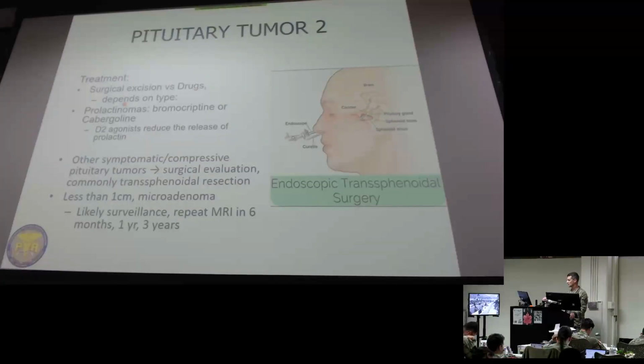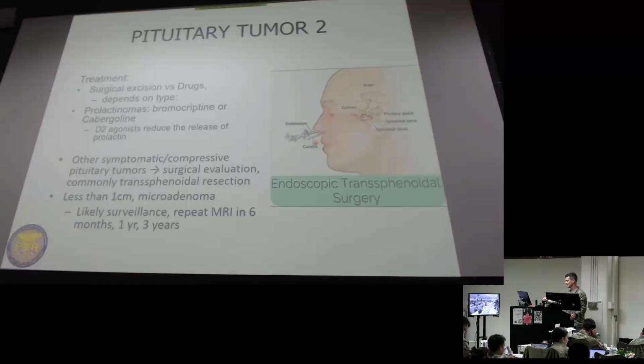All right. So we can either do surgical excision or we can manage with drugs. Most commonly, because we have that prolactinoma, if we're having a lot of lactation as a result and we don't like having our high prolactin baseline, they can get you on a D2 agonist. What's D2? Does anyone remember? Dopamine. Awesome. So we reduce the amount of prolactin because we're reducing that signal for it.